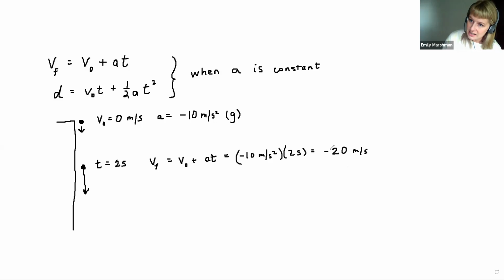What is the negative sign telling us here? The negative sign here is telling us that the velocity is going down. So the negative sign indicates downward motion. In the homework questions, they might ask you for the magnitude of the velocity and the direction. The magnitude of the velocity would be just the number, right? It doesn't take into account the direction. So if it was asking for the magnitude of the velocity, it would be 20 meters per second, and its direction would be down.